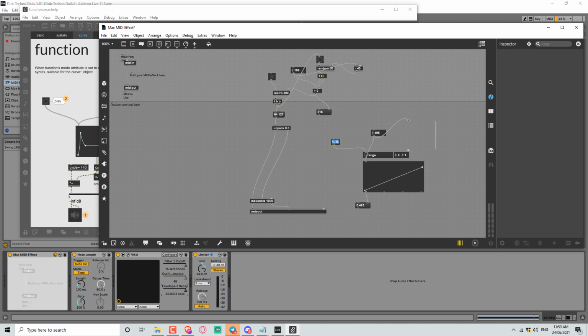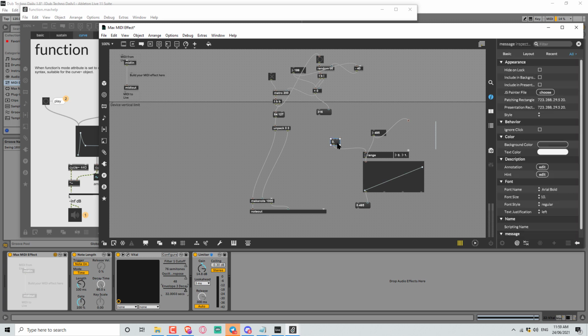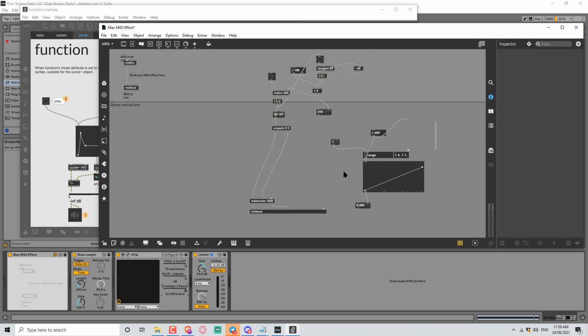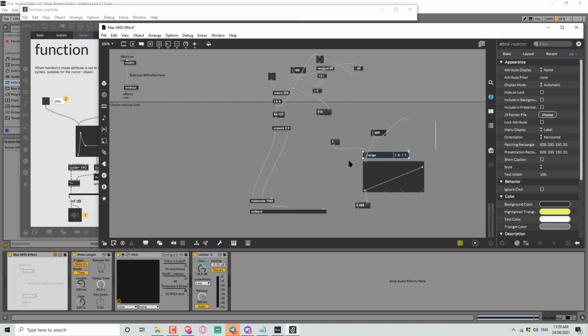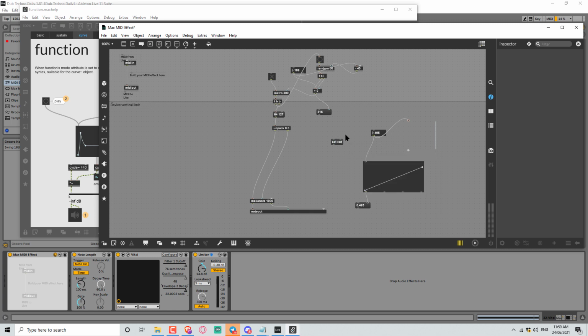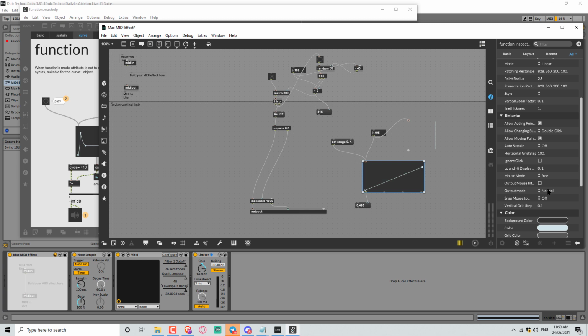Or maybe this just needs to be 0 or 1. I'm not quite sure how I can change this. Maybe set range 0, 1. Okay, let me get that range attribute back up.